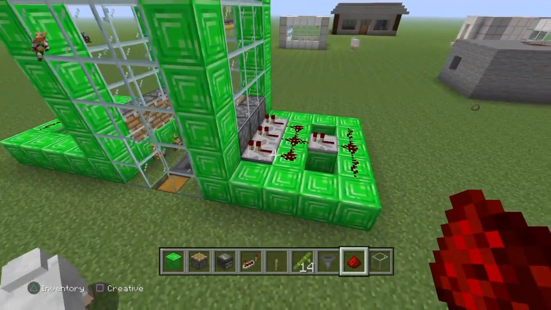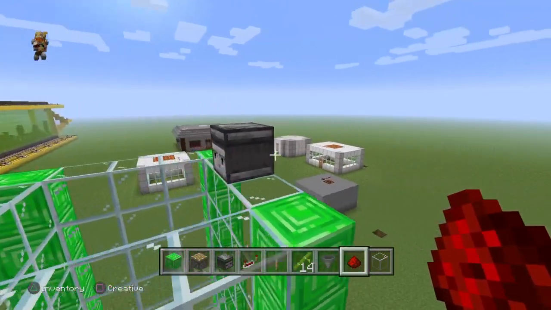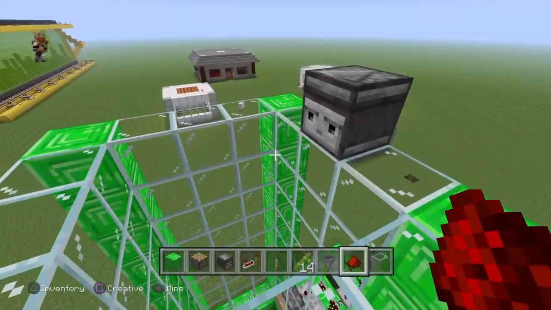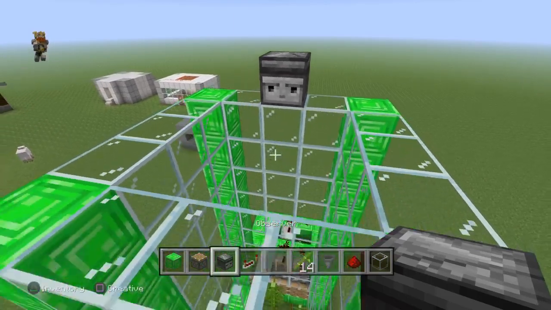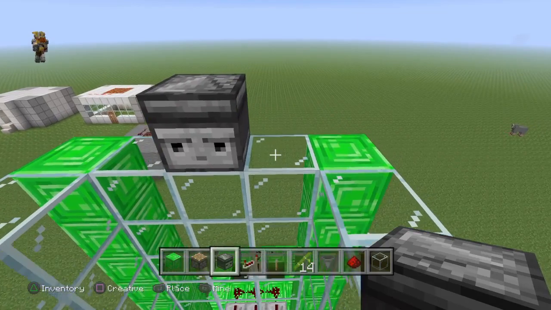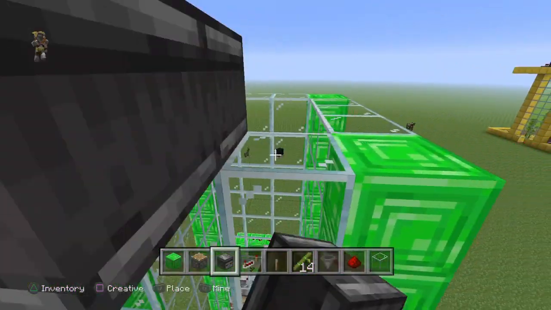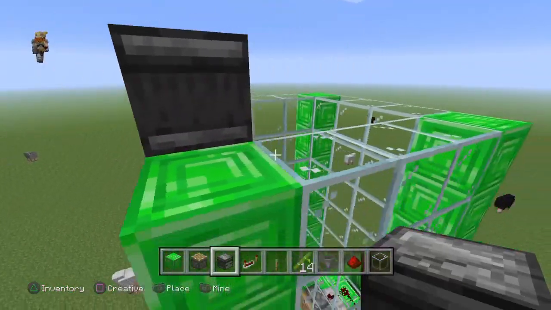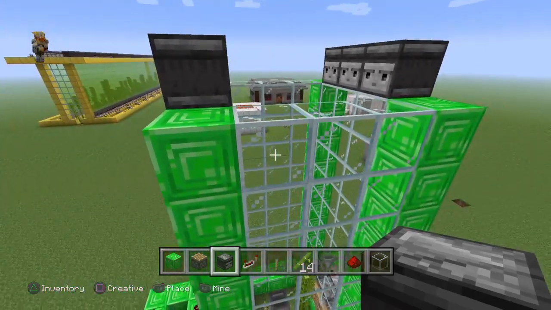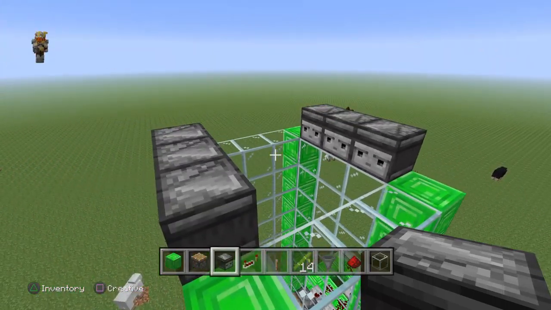Alright, so now we're going to need to figure out how we're going to get the power signal from this observer all the way down to these. Also, you can use just one observer if you want to. That's perfectly fine. But I personally like to use an observer for each piece of bamboo that you have. And again, this is going to be an expensive build if you're building it in survival. I'd say just build it in creative and switch it to survival, I guess.